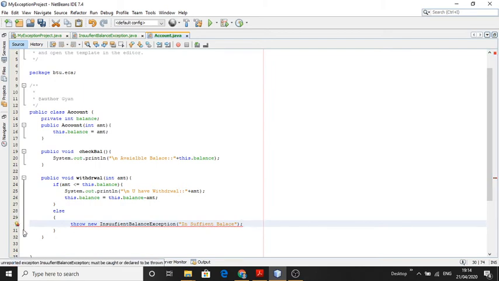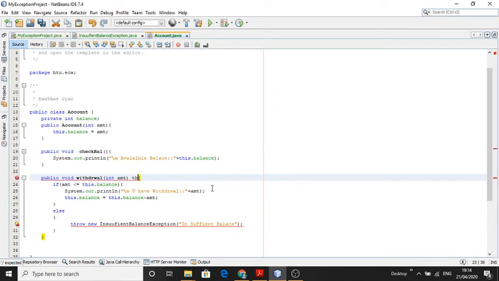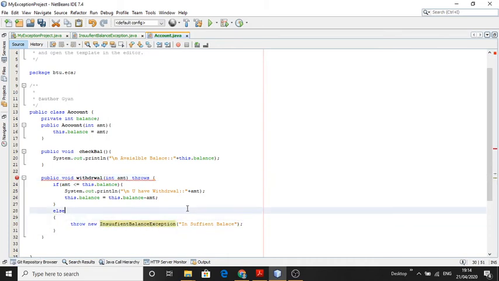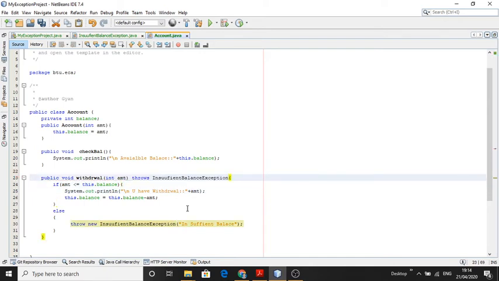Okay, here the error is because of the method declaration. At the method declaration we need to declare the name of the exception. So throws, and the name of the exception. It's a checked exception.